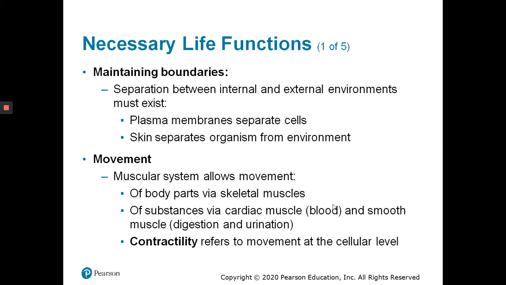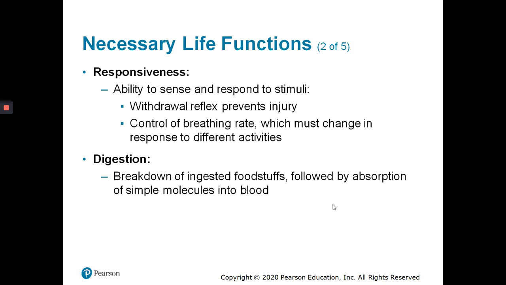Right. So again, this is just going to explain each one of these. I kind of already went over this in the last slide, but again, maintaining boundaries. We separate internal versus external. We do that at the cellular level with the plasma membrane, or the cell membrane, to separate cells inside from outside. And again, the skin, I've already mentioned, keeps our blood and things inside and keeps bad things outside. Movement, again, moving the body, moving fluids and things through the body. So that's one of those key life functions.